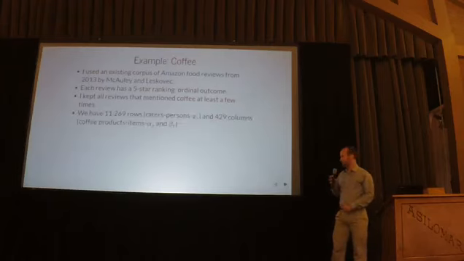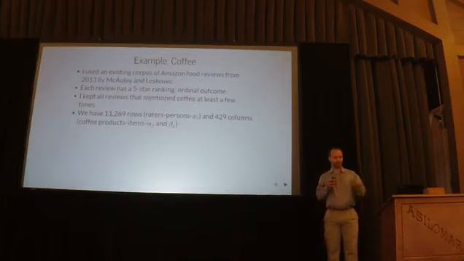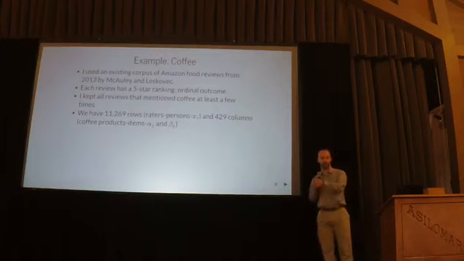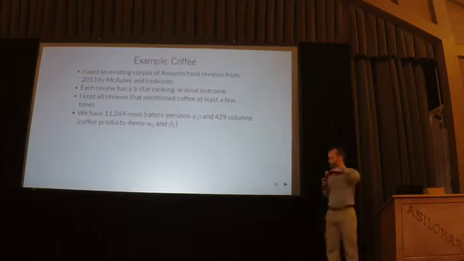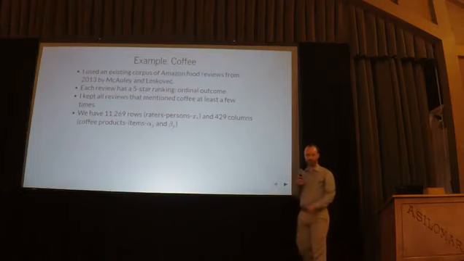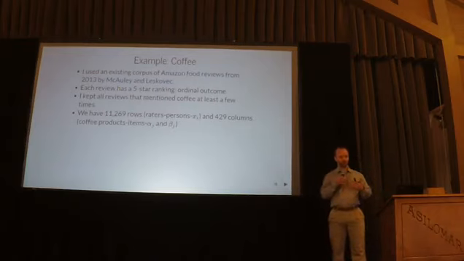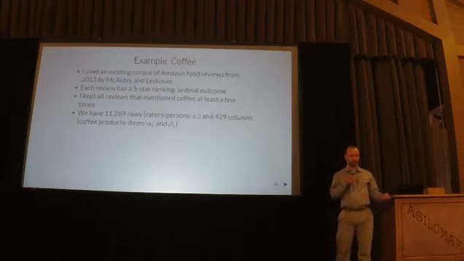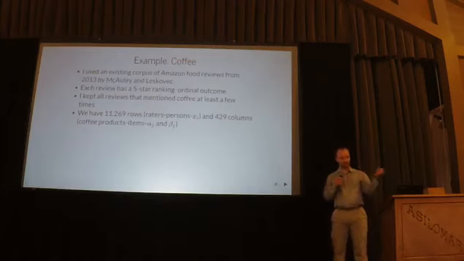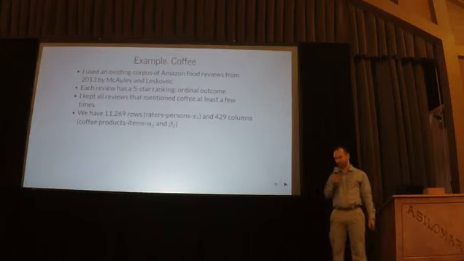From that, you can get this big matrix, about 11,000 different raters, or people who have rated at least 3 products in this set. And you have 429 columns, one column for every product, okay? So persons and items. That's what we're going to get out of this. And what this model is going to do is tell us which coffees are the most polarizing, meaning which coffees people tend to really disagree about, because that latent variable will depend on which item. People are going to respond to the items differently.